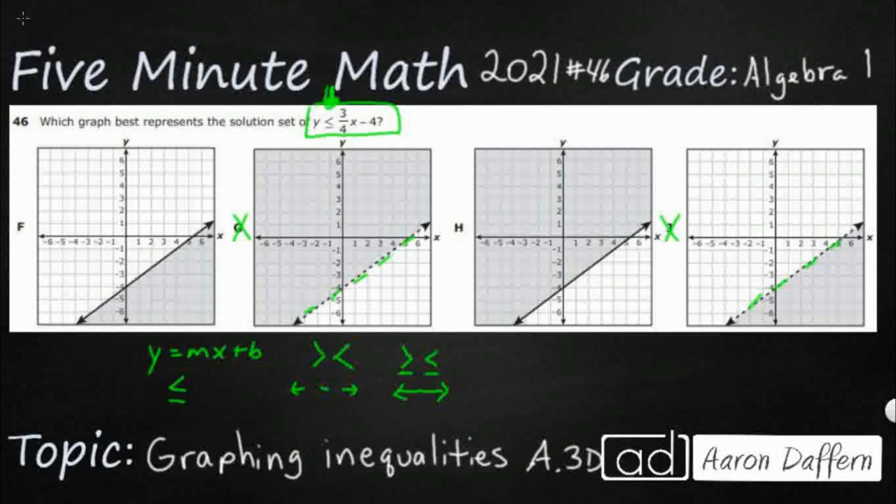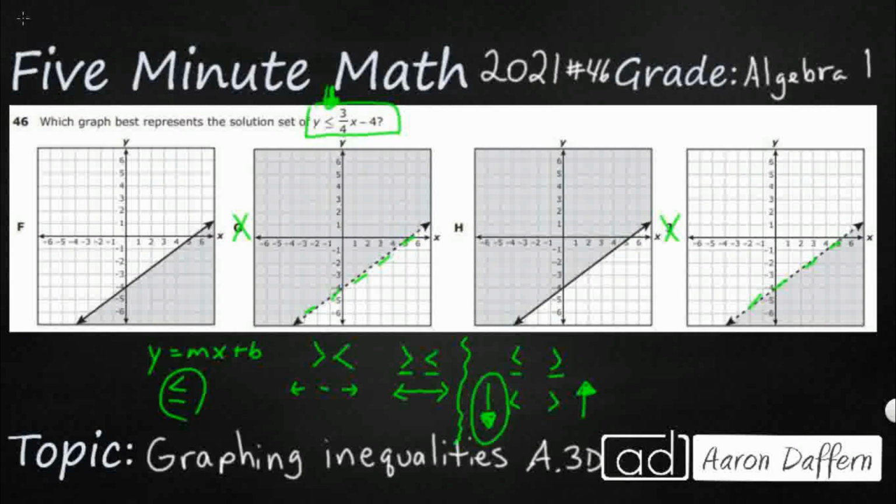Now, we also need to look at the directionality here. What we were looking at was the type of line. But now let's look at whether we're going to shade above or below the line. In this one, is it a less than or equal to or a less than? If it's a less than or equal to or less than, less means you are below. We're actually going to shade below the line. If you are a greater than or equal to or a greater than, greater is more, is above, we're actually going to shade above the line. Well, it's a less than or equal to, which means I need to shade below the line.